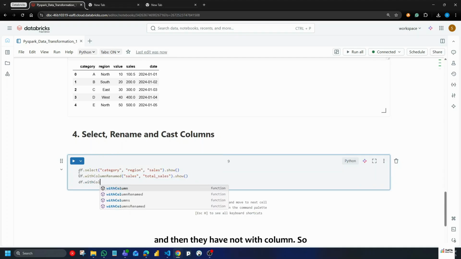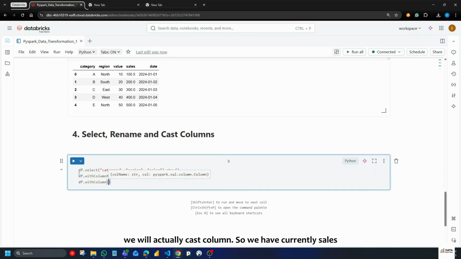Okay, and then df with column, so we will cast a column. Currently we have sales with decimal spaces of 1. After the decimal you have 1 digit to show, and now we will change that to 2 digits. So how to do that?